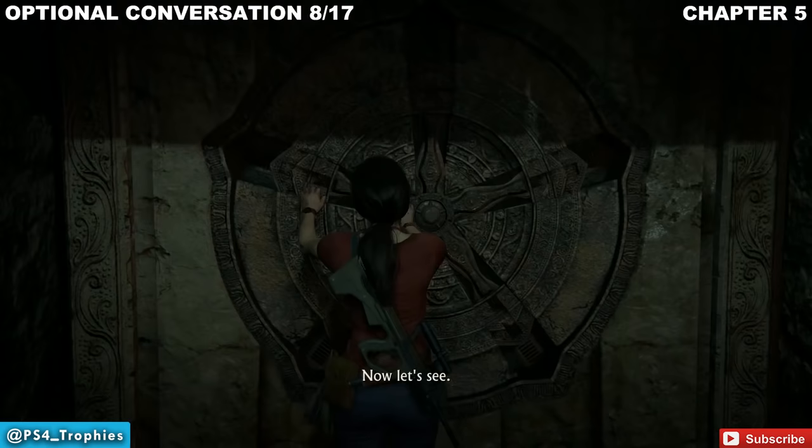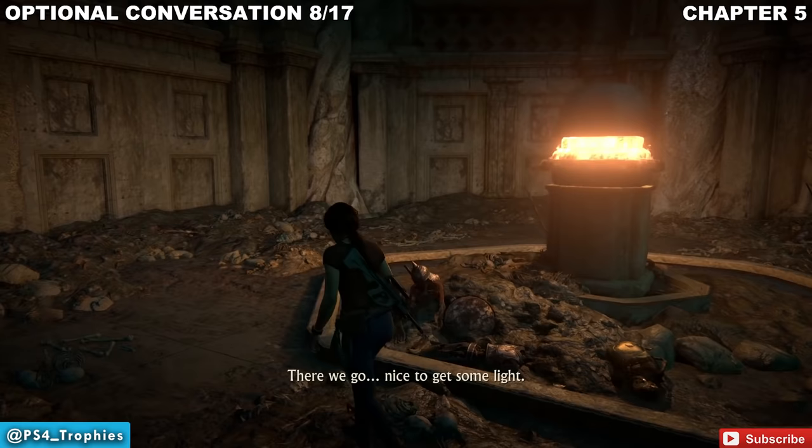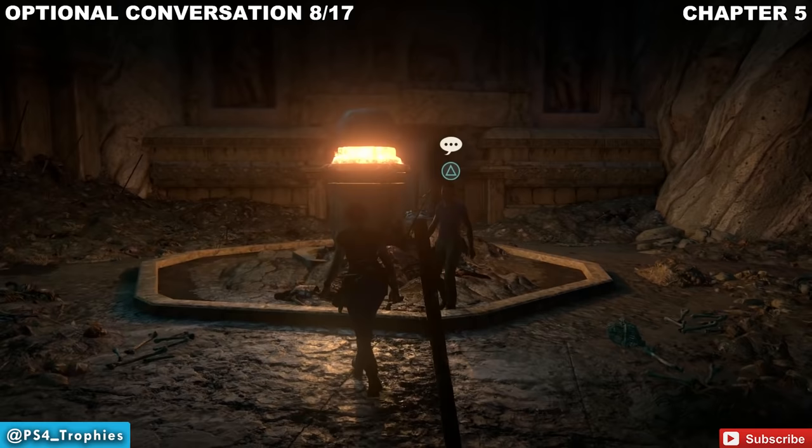Alright, so we got another optional conversation here. We're going to spin this dial here to open up this door. We're going to walk in the door, and the flames are going to light up the room for us. And I'm just going to walk over to the opposite side, turn around, wait for Nadine to come over here. There we go. Initiate that conversation. And then we'll head towards another treasure.